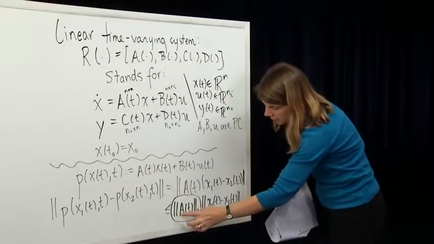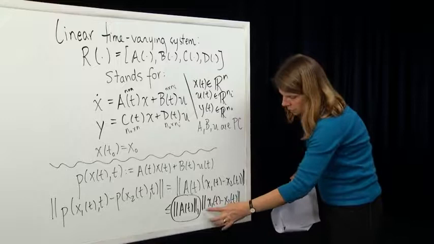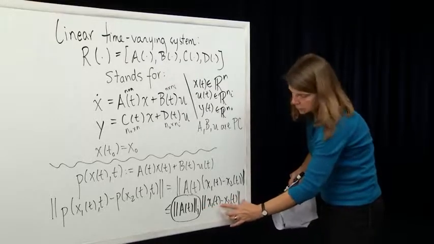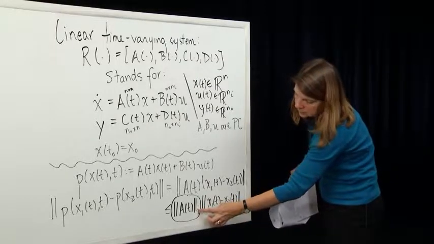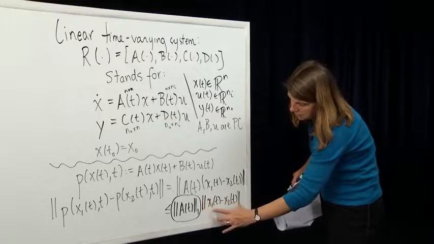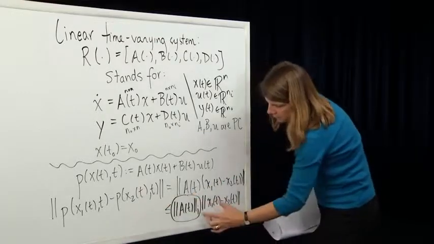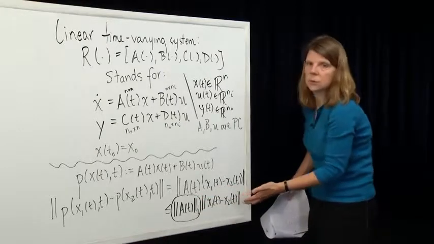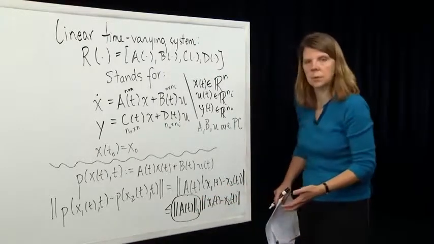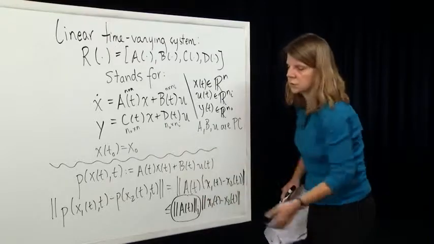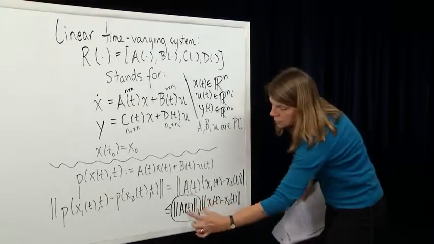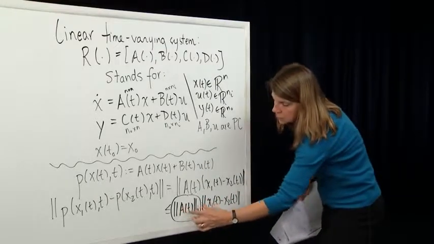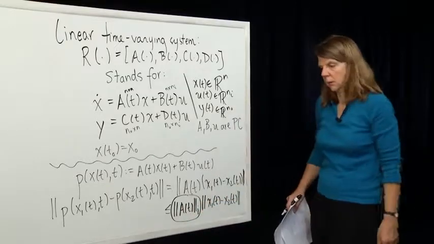This induced norm could be any of the induced norms you want to use. It's induced by the vector norm that you use over here. If I were using the 1 norm here, that would be the induced 1 norm, or the 2 norm. All the vector norms we discussed are equivalent, so it doesn't matter which norm I use, but whatever norm I choose, this becomes the induced norm from that particular vector norm.